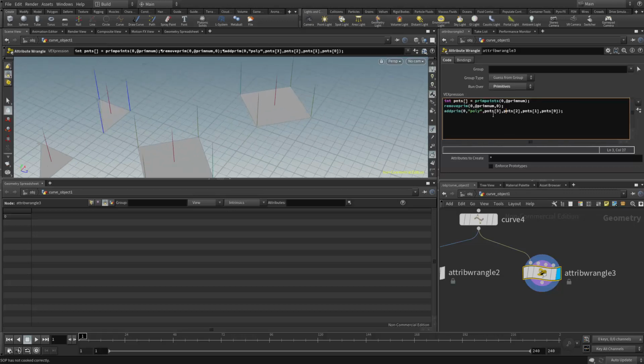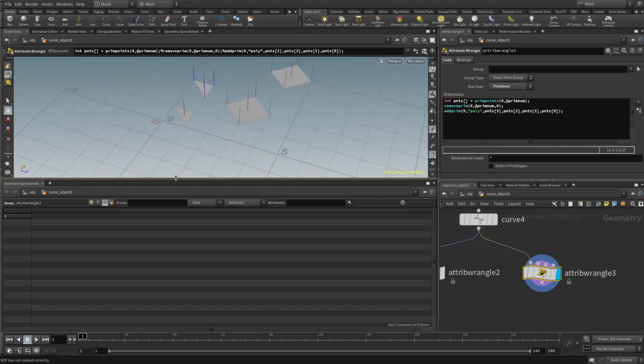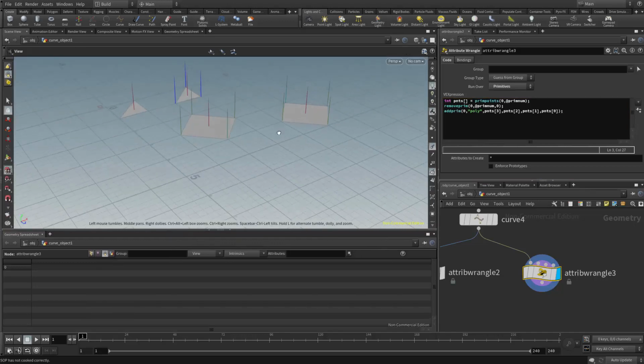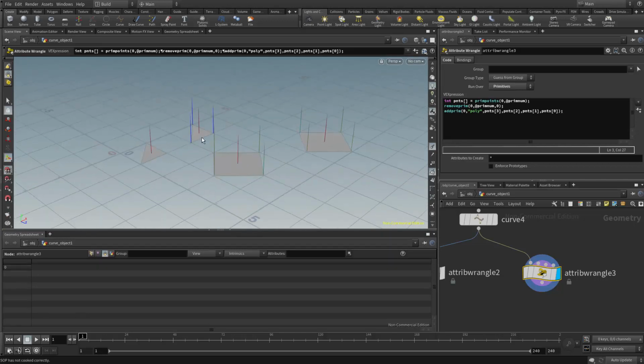So this winding, which point goes first to go around and create this primitive, will be determining the direction of any face. I think this is some confusion for many artists, who think that the normal direction is actually the direction of the face. It's only used to calculate the lighting. That's the purpose of the normal. It's not determining the face direction.